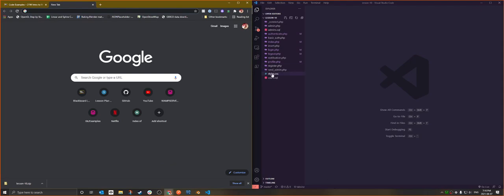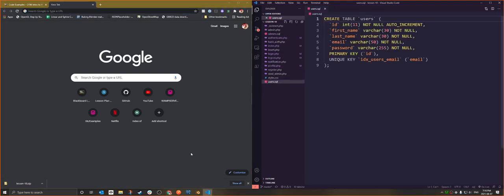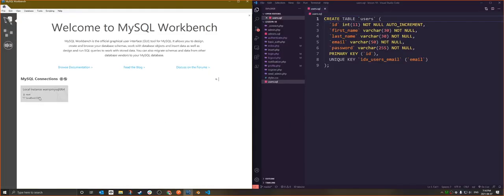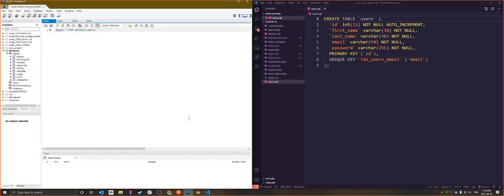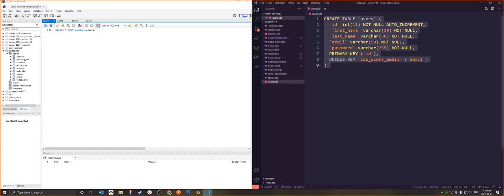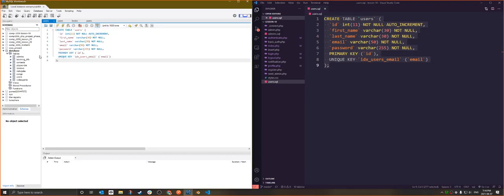If not, you will need to run the user's SQL, which you can do in your database, whether you're using phpMyAdmin or MySQL Workbench. Whichever one you use in Jess's class is the one you need to use. I put mine underneath the database table. So I just went to user SQL, copied it, pasted it in my window here, double clicked on database, so that's the one I was using. Hit my button, which is going to fail because I already have the table. That creates the users table for me, and off we go.